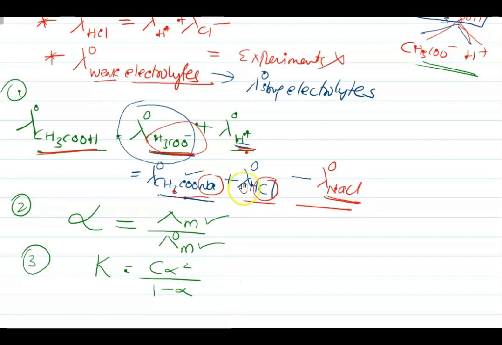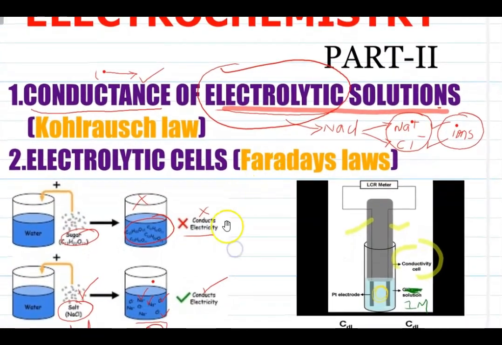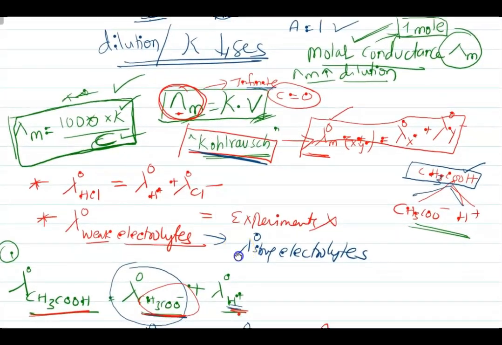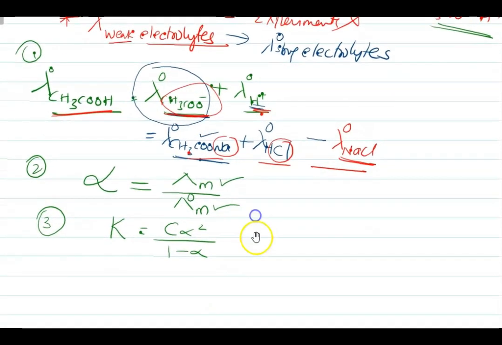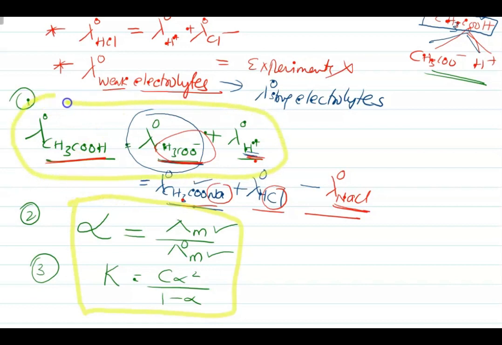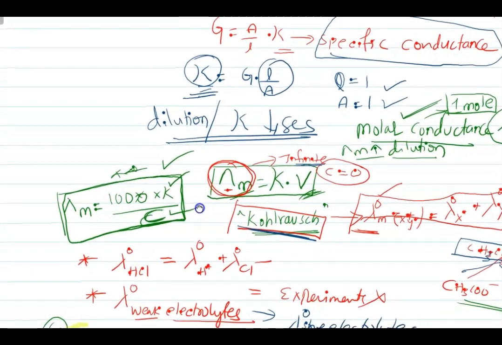So the first concept I will explain is called electrolytic solutions. This concept you need to remember before going to solve the problems. One is molar conductance as well as specific conductance as well as limiting molar conductance, and one more is Kohlrausch law, in which these equations are going to play a major role. As well as you need to relate the weak electrolyte with the strong electrolytes. You need to derive your own equations. So we'll solve the problems there also. These formulas you need to remember.